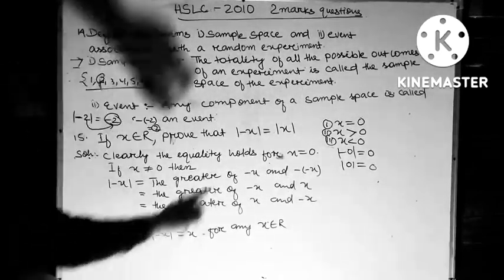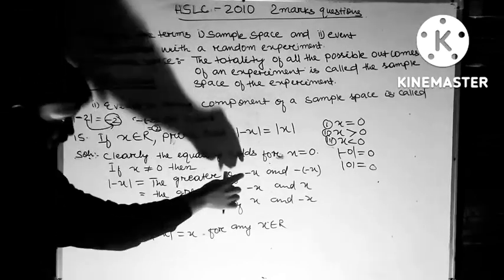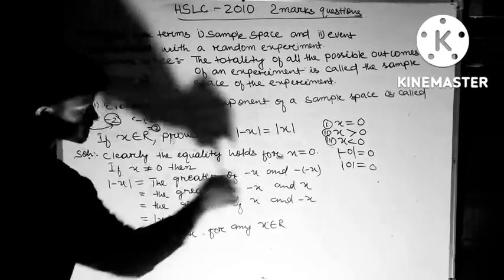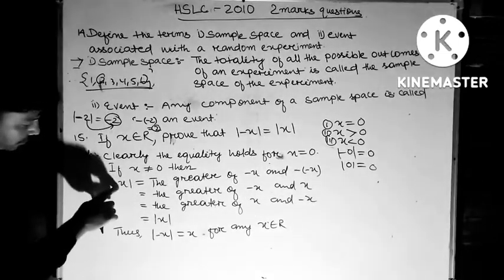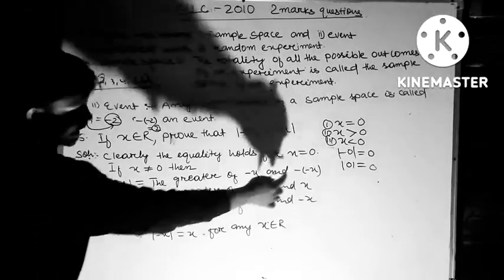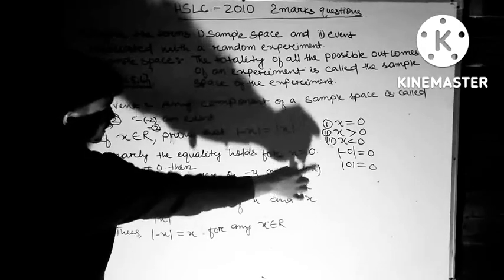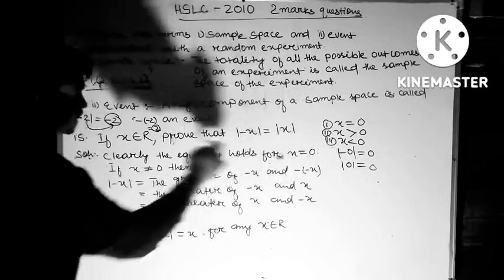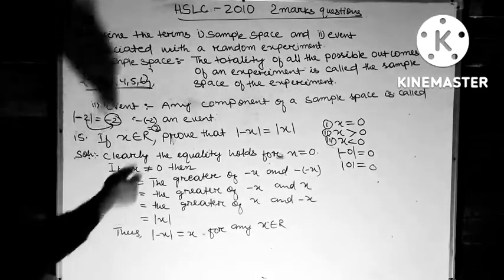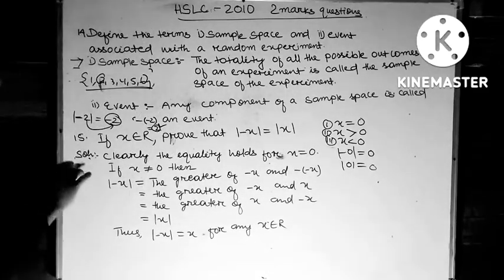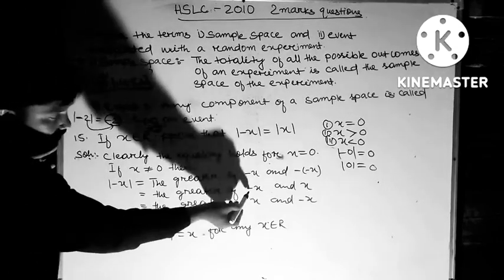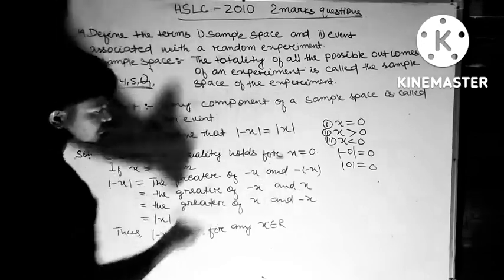So out of these two, which will be greater? Minus x, right? So minus x and minus x. This is also x, this is also x. The thing is that we are putting minus here, that's why here comes minus, and one will become positive. So out of this minus and this plus, which are we going to take? We are going to take the bigger one, the positive one. After that, what happens? Minus comes as it is, minus into minus becomes plus.